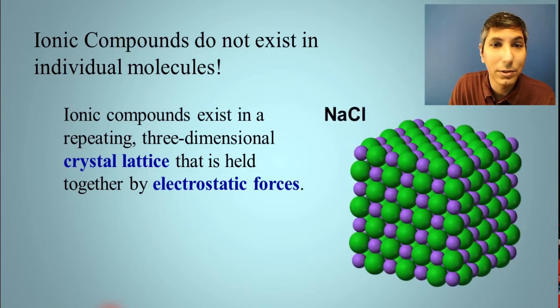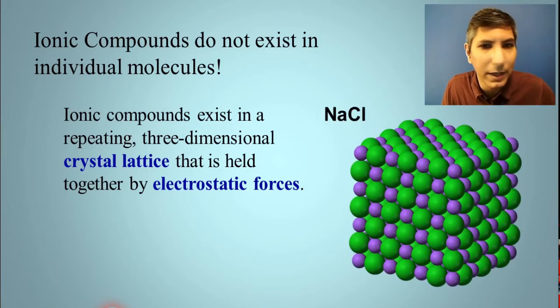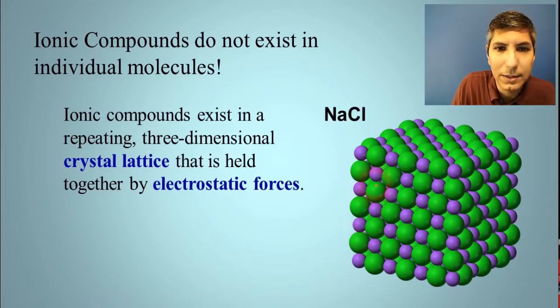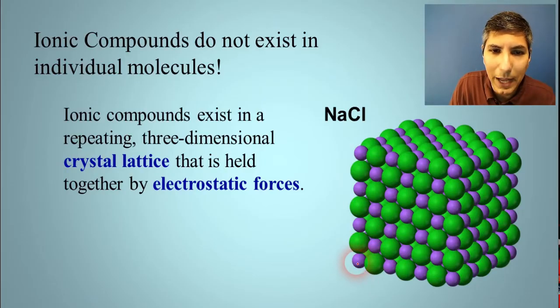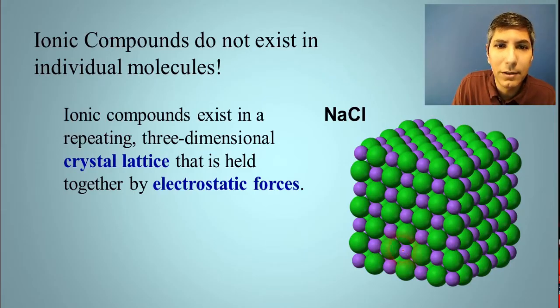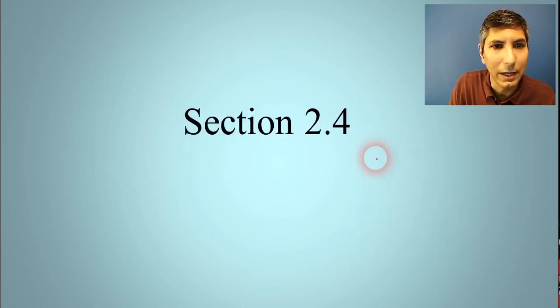So in the case of sodium chloride, as an example, this is what you might see, or something like that. Of course, this is a nice, pretty picture, but that's the basic idea there. We would have a sodium and then a chlorine, and a sodium and a chlorine. This is a very orderly, repeating crystal lattice. And you would be expected to know that the sodium ion would be the smaller one, because cations are normally smaller, aren't they? So the purple ones would be the sodiums, and the green ones, which are a little bit larger, would be the chloride ions.